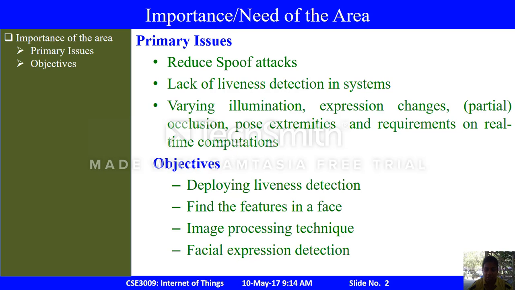Each part in a face has different features. For example, our eyes have a different feature, as do the cheekbone and the jawline. Every single part in a face has a different feature. So all of this will be taken into account while doing the implementation. And the next point is image processing technique. Along with MATLAB, we are using a little of image processing technique, which will be explained in the later slides.